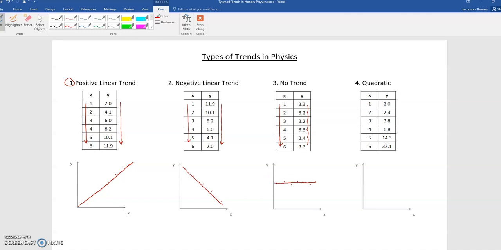The last one we're going to get into is a quadratic. In a quadratic, as the variable x increases here by 1 each time, you'll notice that y increases 0.4 the first time, then by about 1.4 the next time, then 3 the next time, and then around 8-ish, and then around 18-ish. So the variable y increases more than the previous time. When you get situations like this, it might be like somebody who's sprinting, where as they get faster, they cover more ground than the previous second. So you'd start to see a curve, and we would just sketch it with this curved line. So those are the very popular four relationships you'll see in our class.